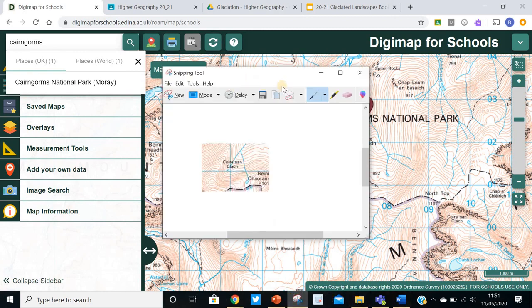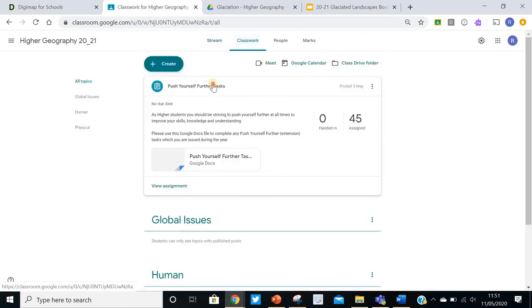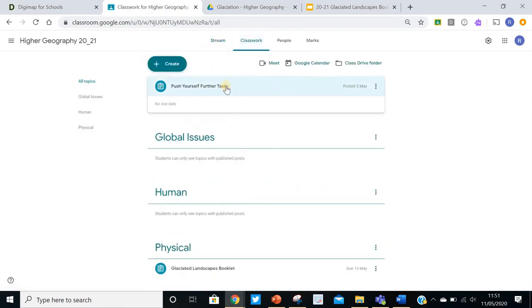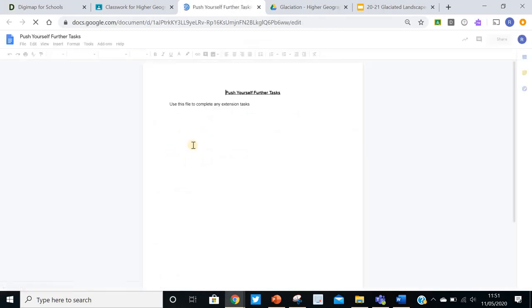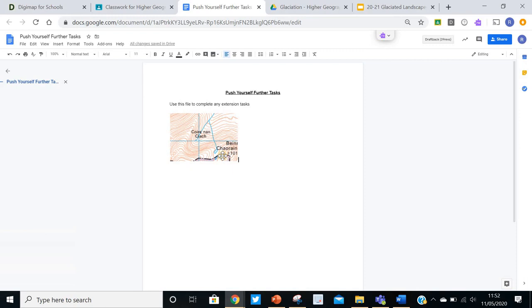It will then allow me to copy that, and when you go into your classwork, Push Yourself Further task, you could simply paste that in, and that would be excellent. You can just label that as a corrie.